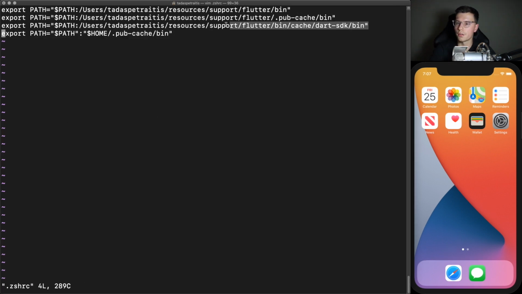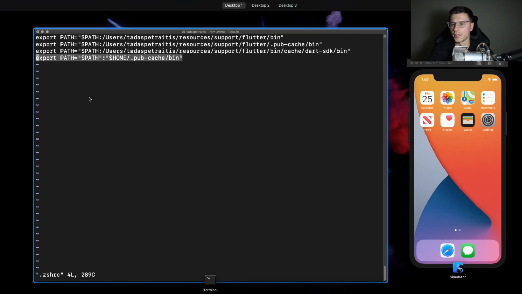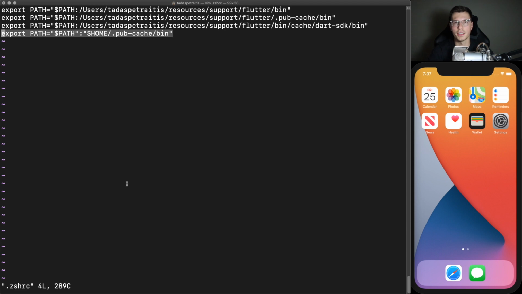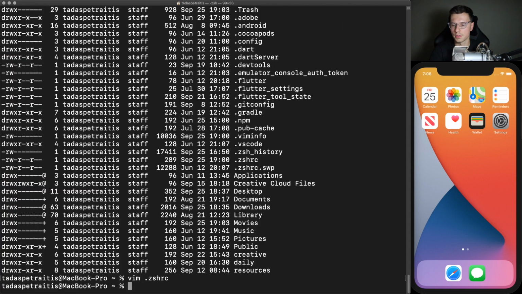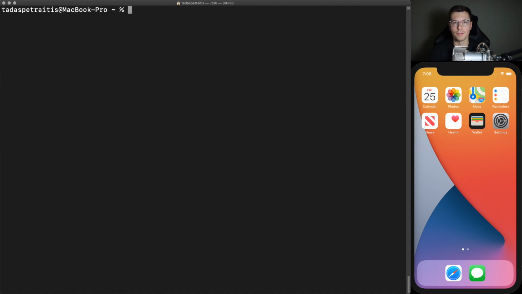So I figured these two out from a Stack Overflow answer, which I will link in the description. And I found out about this last one when I did the install, and it said that I will need to add this line. So to actually edit this file, you need to click I, and then you'll be able to type whatever. And once you're done, click escape, and then colon, and wq, and then enter, and you'll be back to where we were. So now that command should definitely work for you.